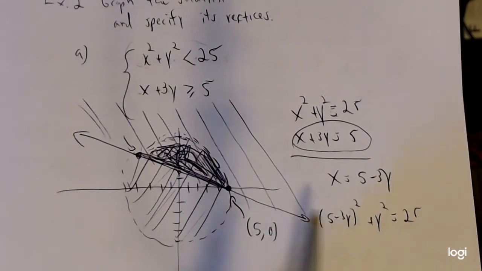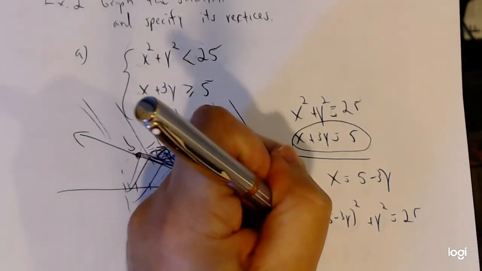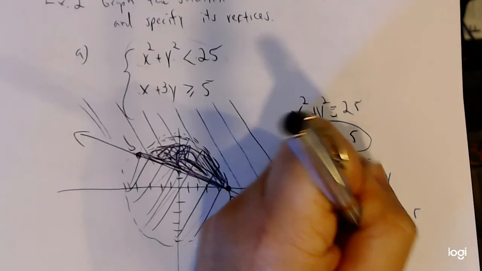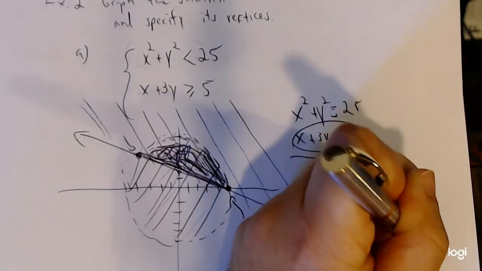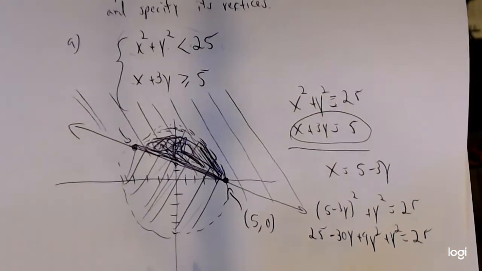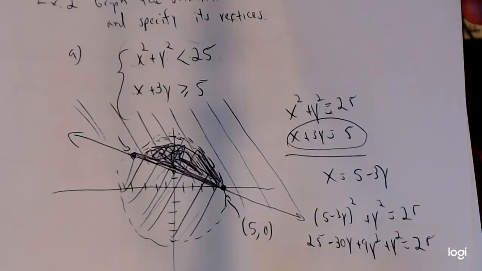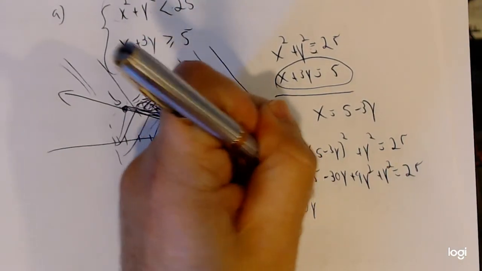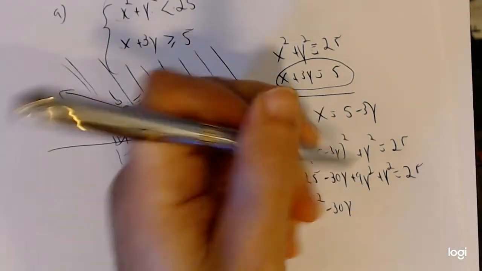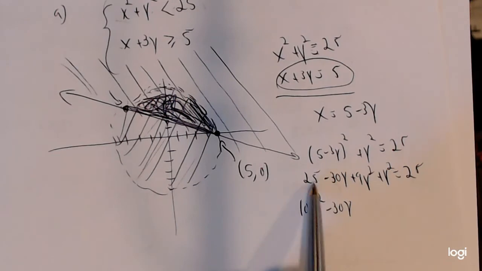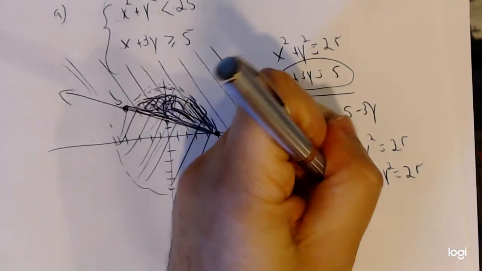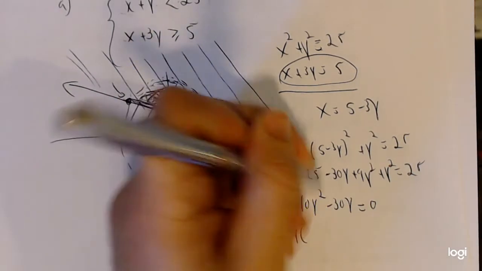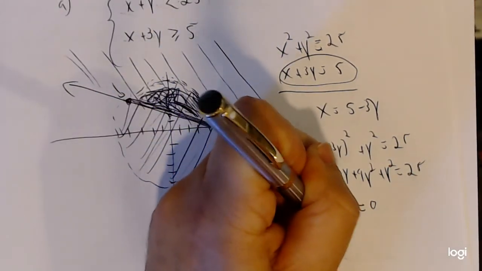So if I square this out, what do I get? I get 25 minus 30y plus 9y squared plus y squared equals 25. And then I'm going to be solving this. It looks like by factoring, right? So what would I get here? I would get 10y squared minus 30y. If I bring the 25 over, actually they cancel out, which is nice. So it equals 0. And if I factor out a 10y, what do I get? I get (y minus 3).